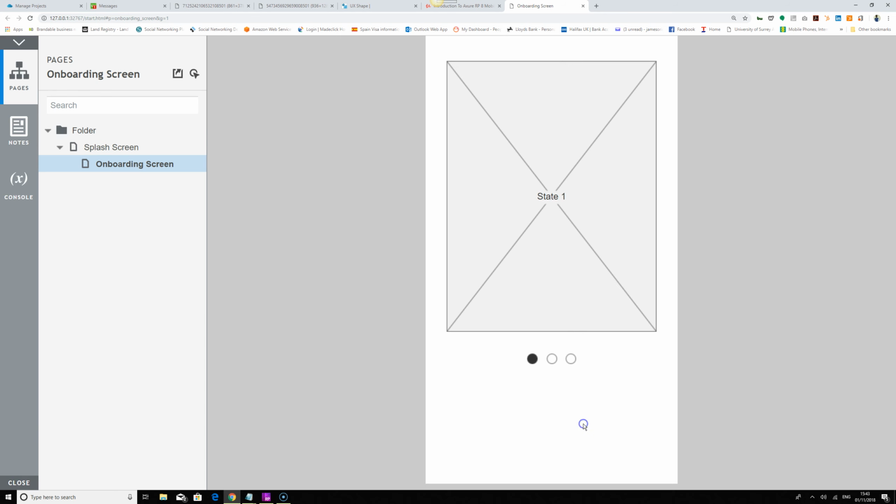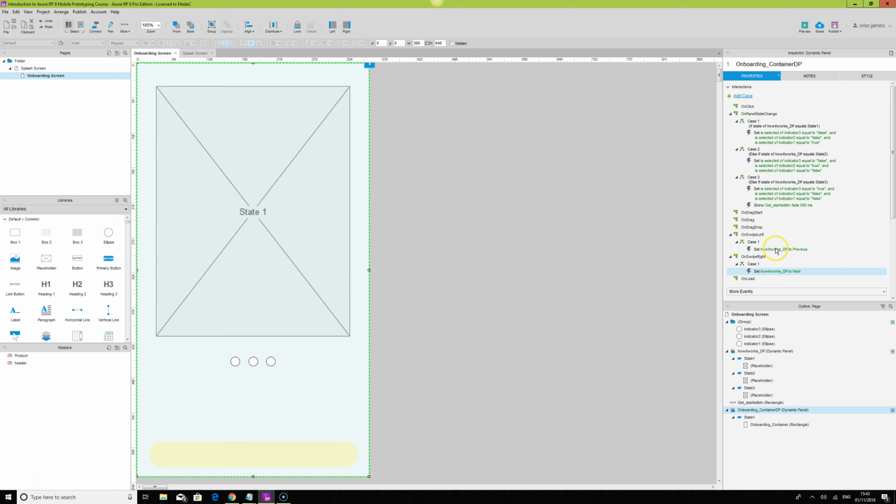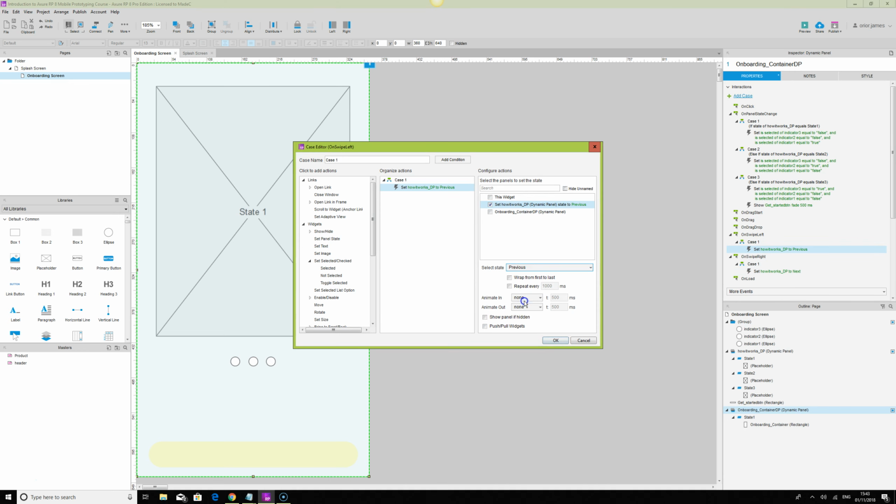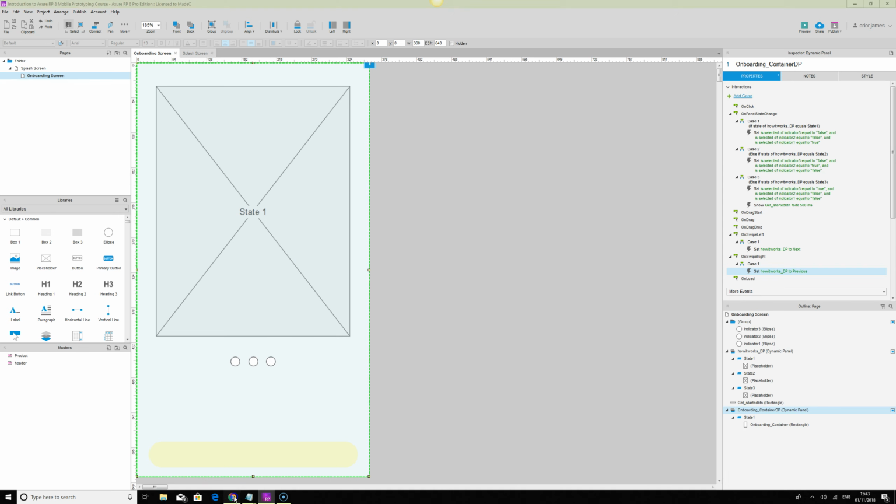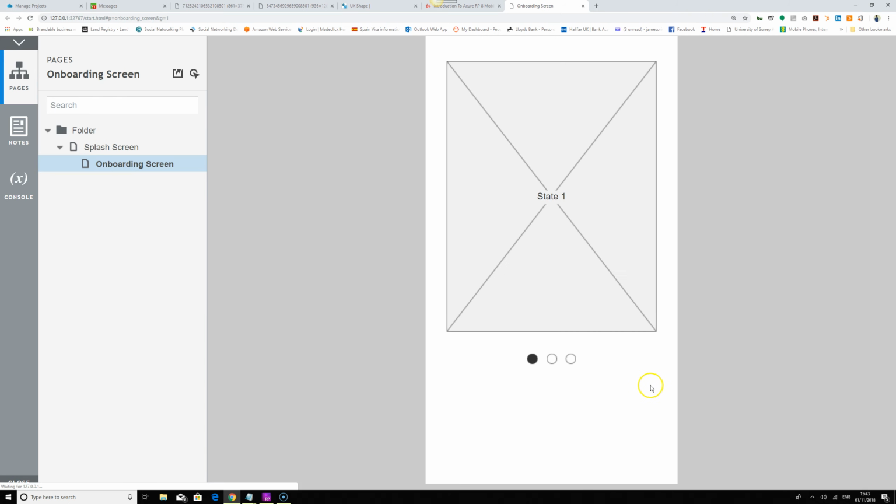Okay, I think we are mistaking the left and the right. Once we're swiping left, we want to show next. And once we are swiping right, we want to show previous. I think that is what we need. Meaning if we are swiping like this, we want to show 2, we want to show 3, and if we are swiping like this, we want to show 3 and want to show 2.